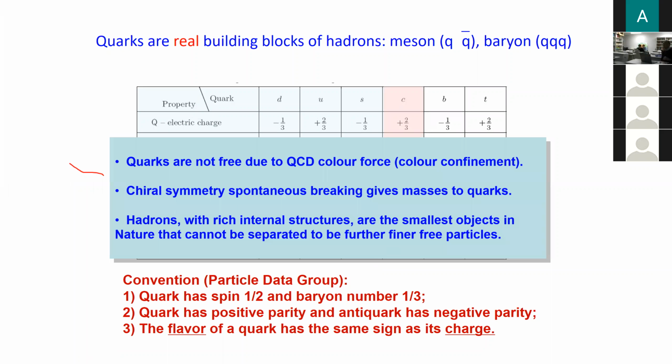And for the quark model, of course, it's just an effective sort of phenomenology. There are certain approximations that should be made. One specific thing to mention is that the chiral symmetry spontaneous symmetry breaking actually will give masses to quarks. And that's why, when we talk about the quark model, the quark actually is a so-called constituent quark instead of a current quark. They are massive quarks.